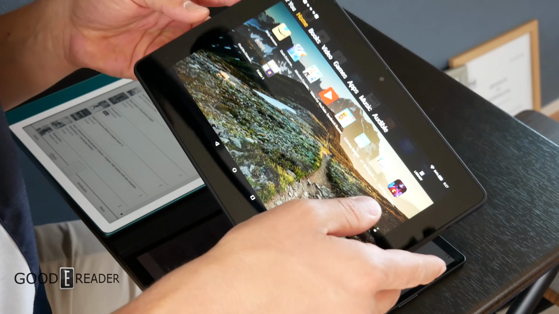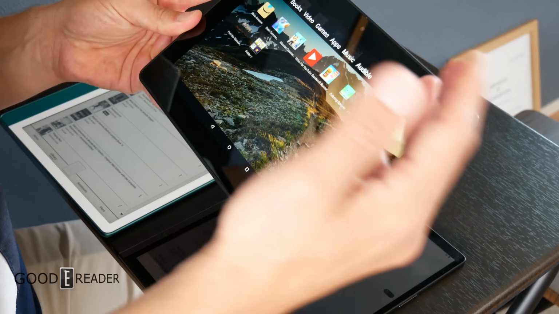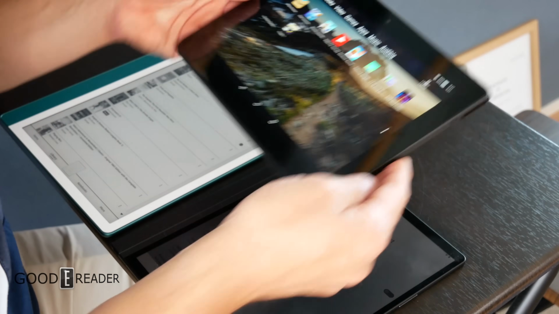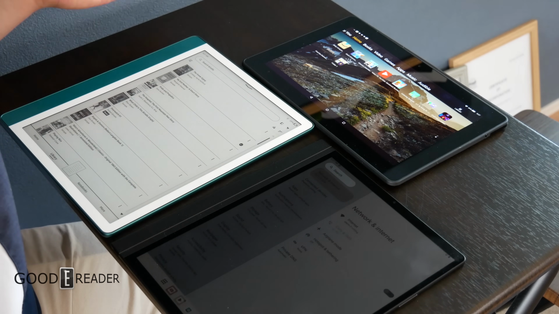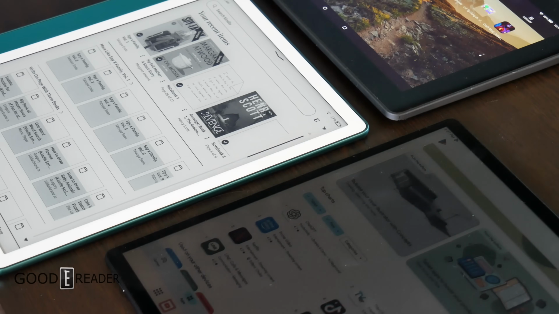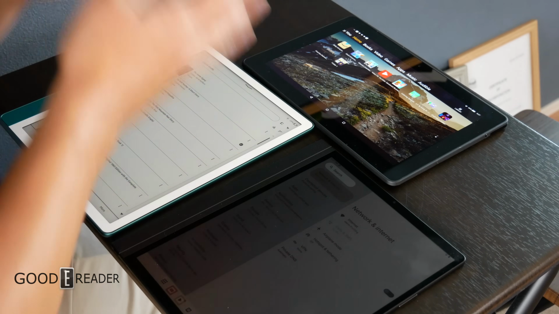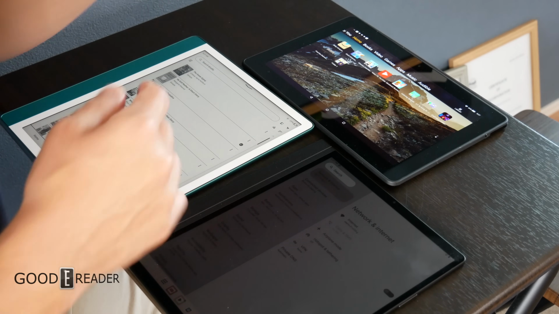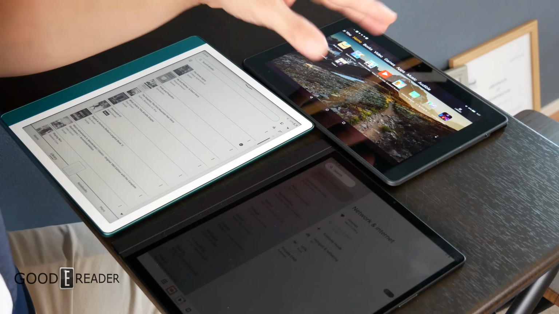But there's a drawback in that it doesn't last very long and your eyes can get pretty strained on it. In fact, people grab the bridge of their nose because they read on tablets so long, which is why e-paper exists in the first place. So you can see the comparison of all three of these on the table. The LCD reflective is terrible at this particular angle. This is always going to be good, but it's going to be slow, and this is going to be both. It's going to be good at any angle and it's going to be fast, but it's going to have the least amount of battery.